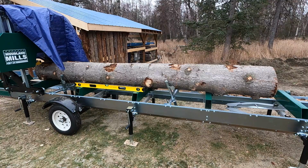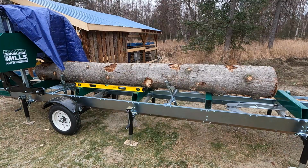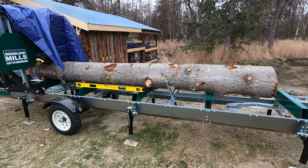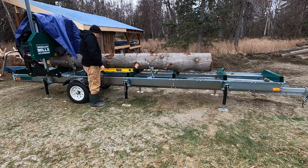The problem I have right now is the one end is a little high, and so the mill head wants to roll that direction instead of being flat, so that when I push it one direction or the other, it'll just sort of coast in that direction. You don't really want it to be so unlevel that sitting in one spot, it'll start to roll on its own. So right now, the bubble is that way, which means I need to bring the back end up or lower the front end.